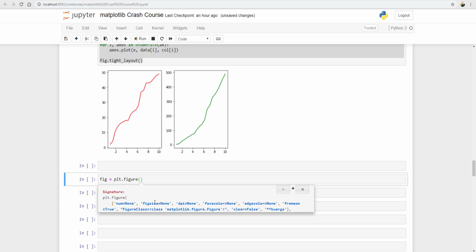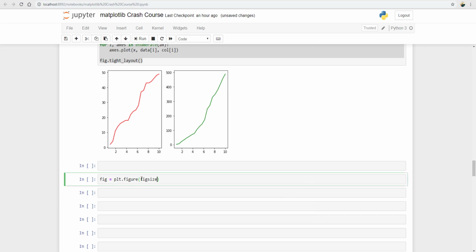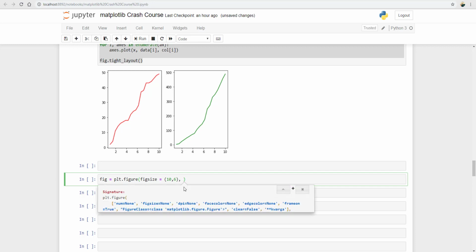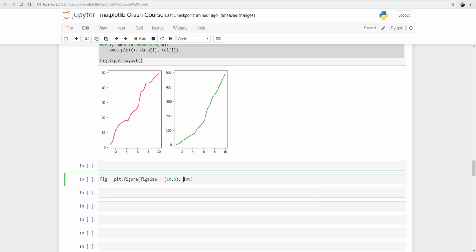There is figsize, and we are going to put here 10 by 6. That is the figure size. And there is DPI, dots per inch, and initially I'm going to set it to 100. So DPI is equal to 100.